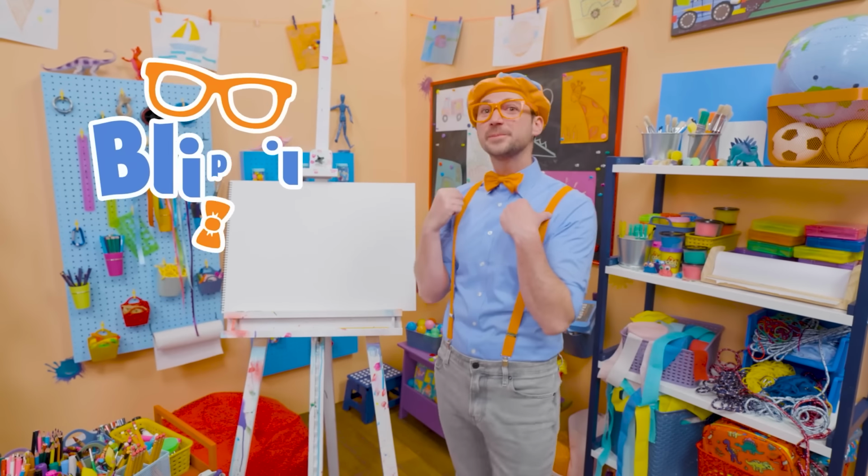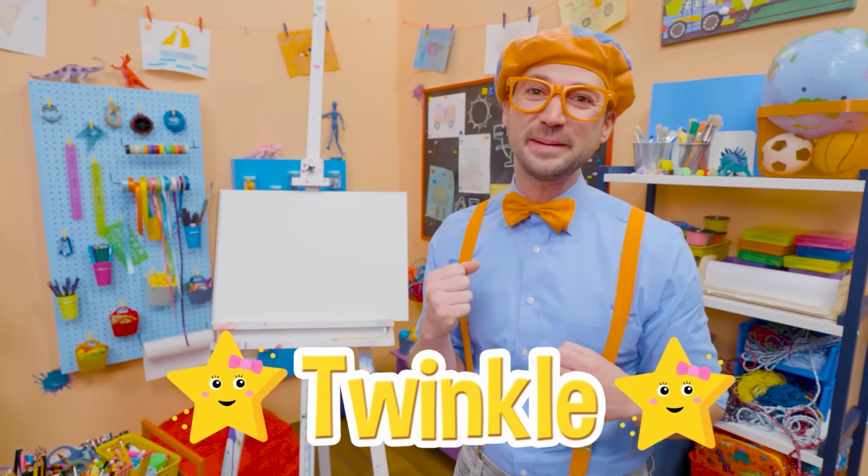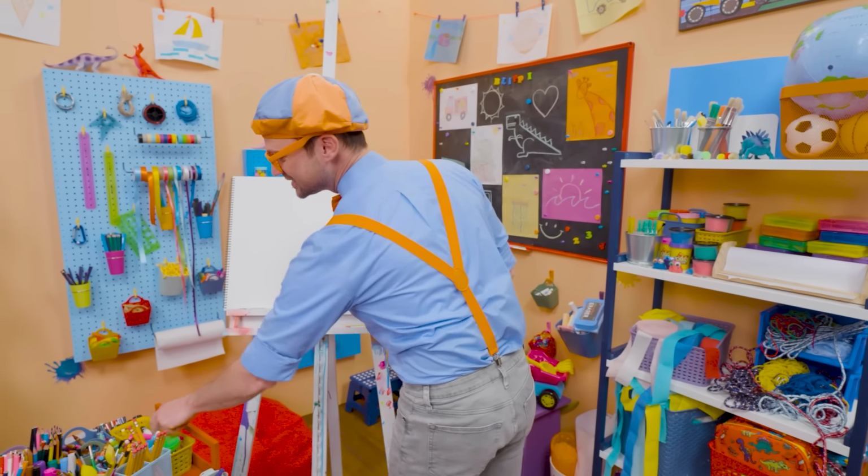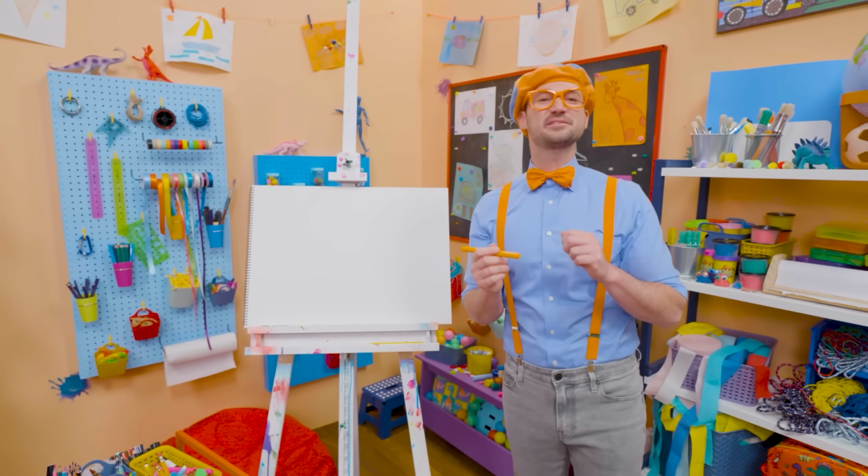Hey, it's me, Blippi. And today, you and I are going to draw Twinkle from Little Baby Bum. Wow, Twinkle is such a cute star in the night sky. Yeah, and she's always smiling.